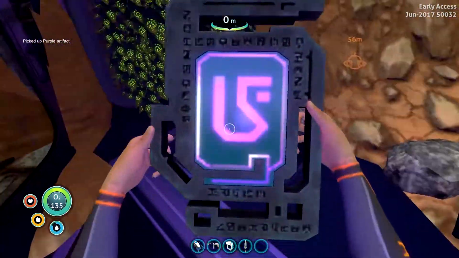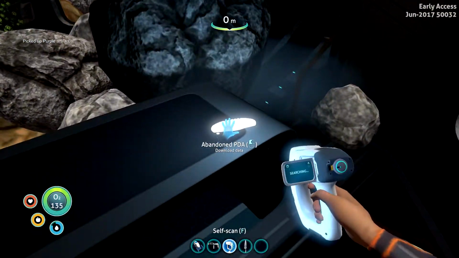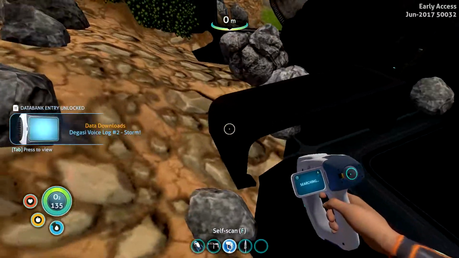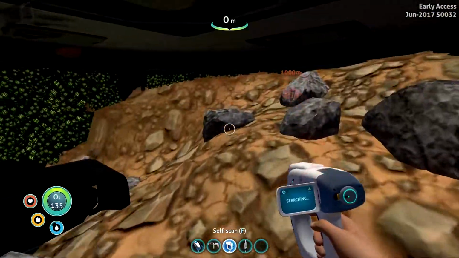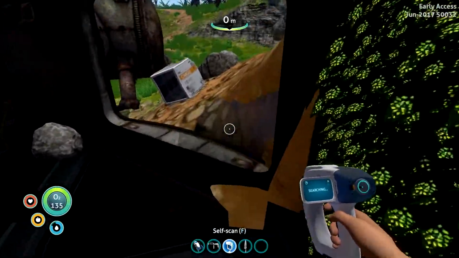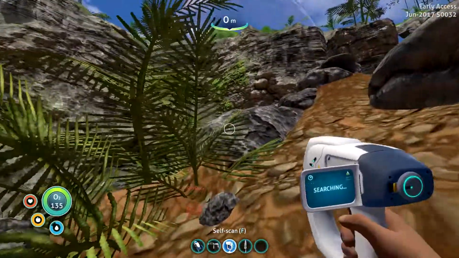Ah, yes. Artifact. Purple artifact will come in handy later. Integrating new PDA data. Ooh. Lag. I don't know. There's one other thing I wanted, but I'm not seeing it in here. I'm wondering where I gotta find that.